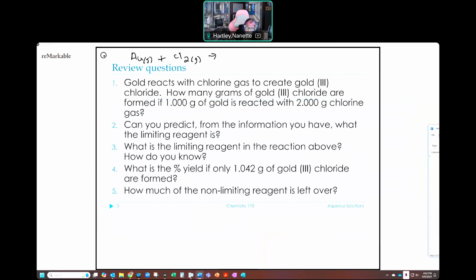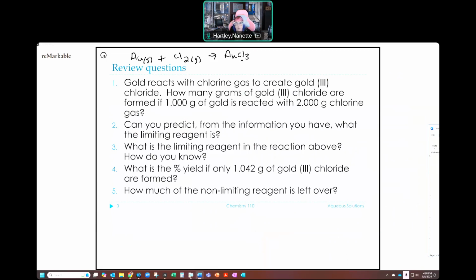And that gold-3 indicates that we have Au3+ and Cl-, and when those come together, that's going to give AuCl3. So I'm going to erase this part because I wrote that down just so I know what those charges were, and I'll put that AuCl3. Okay, so that's what I'm going to write there so that I know what my formula looks like.